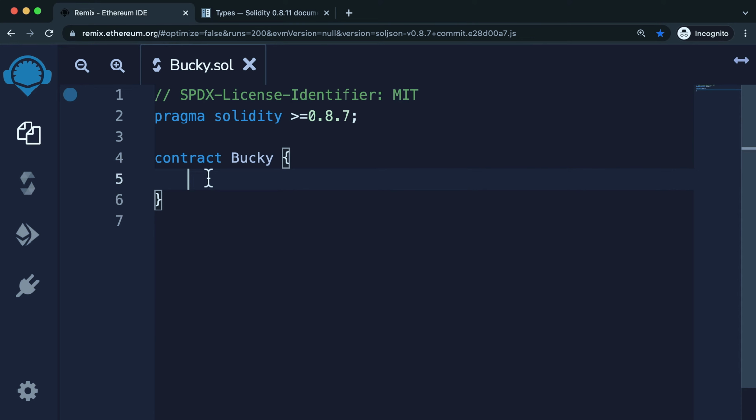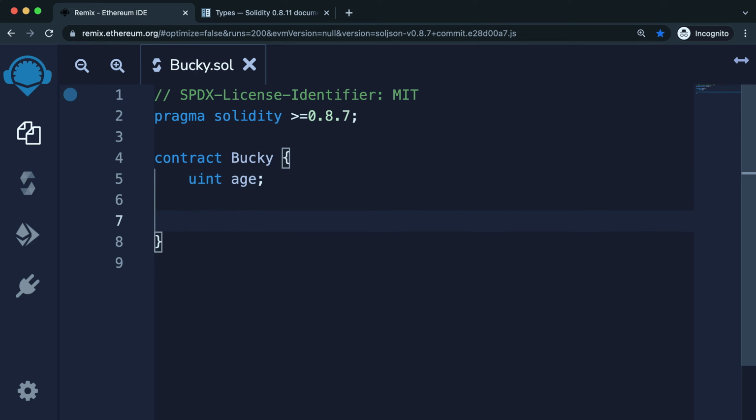So that said, let's go ahead and create a variable for my age. Again, we're going to be using a uint, and that means a non-negative integer because I can't have a negative age. And we're just going to call it age. So end it with a semicolon. And again, whenever you're defining a variable, you put the data type and then the variable name ended with a semicolon. All right, so we have a variable. We have the ability to store my age in the smart contract.